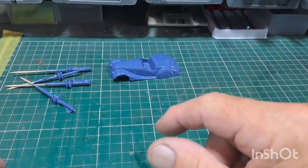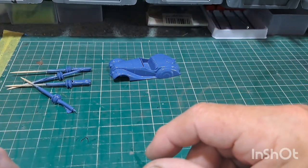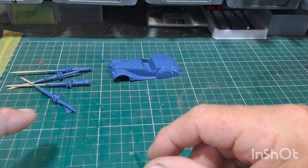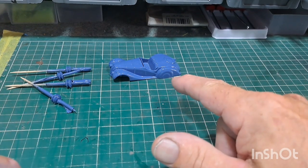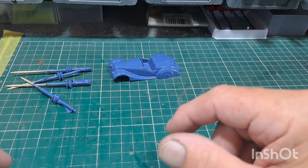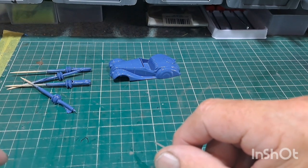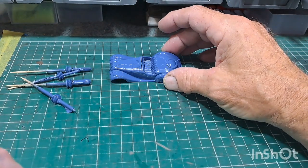So I need that to dry for another 24 hours before I touch that, before I start banging around and putting stuff on. I might put the wheels back on and peen the axles over, because they'll be all right, and put the tyres on. But touching that, I'll leave it for a bit, because it's a warm night again. It's very mild, very muggy, and the paint will take longer to cure. It's the thing you've got to watch out for when it's warm nights like this. Even though you painted it, it just takes a while to cure.